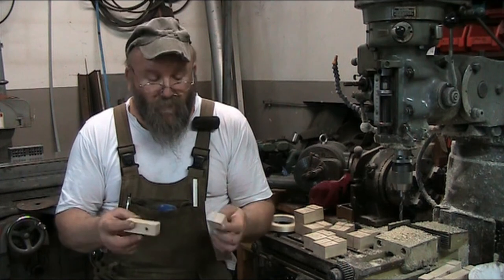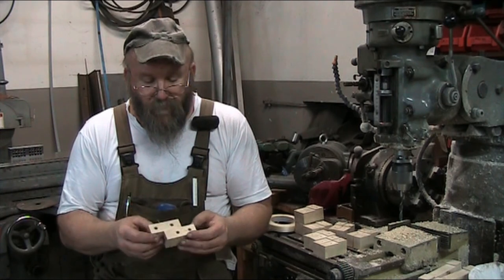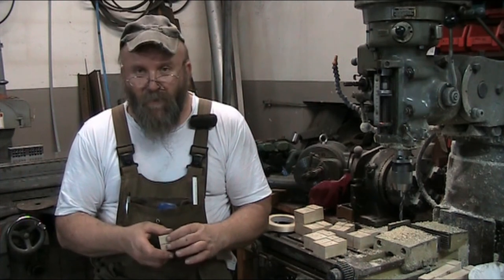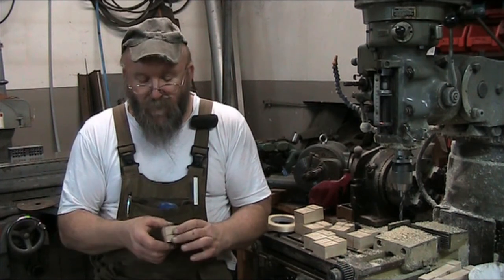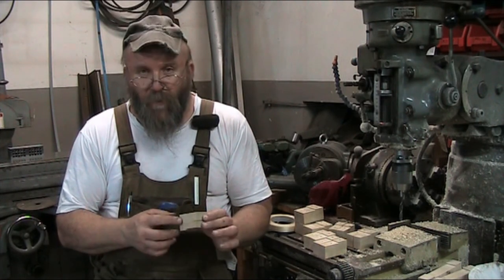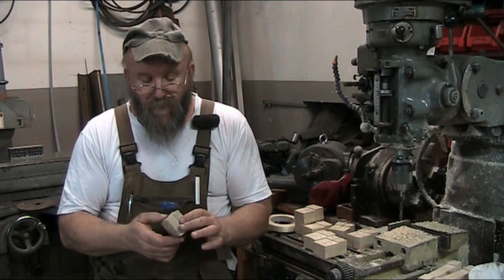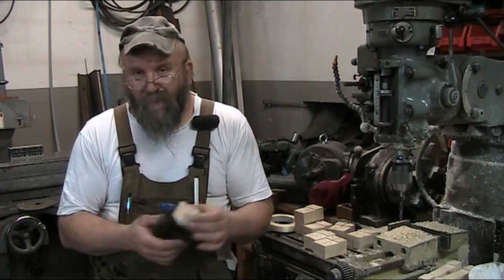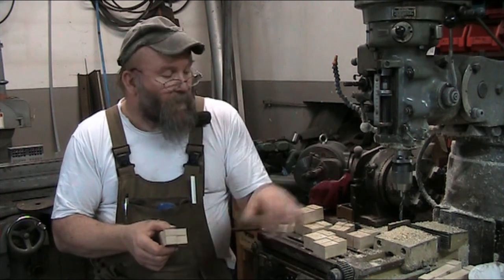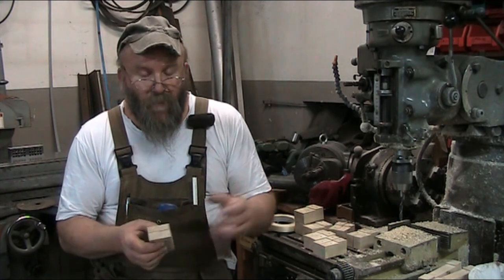So these were just drilled and bored. I did have to space the holes a little differently. It's just one of those things. The process of setting up on the holes is just same old, same old. I did have to put in a shouldered hole, where I drilled a 5mm hole and then an 8mm on top of it, in order to establish a shoulder in the bottom of the hole for the screw so it doesn't go all the way through. It's just a matter of setting your depth stop on the quill here and the stop down here on the table for your vise so that your part doesn't go back too far.